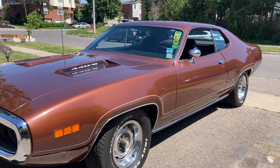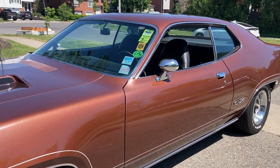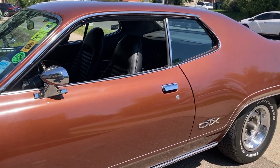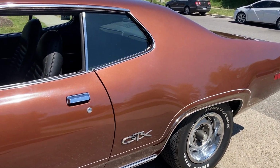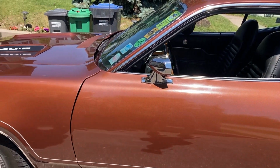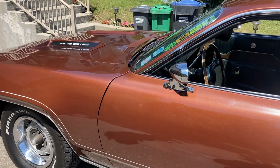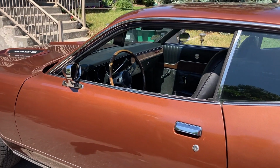How do you decide which one you're going to take out every now and again? It depends on the day and where I'm going and how much time I have. Because I work every day, I don't get home until around 6 o'clock, so it's easy to take this one out of the garage and just drive it away. For sure. The other one has to be taken off the trailer.